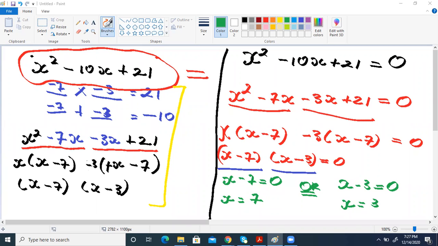The next thing I want you to realize is that you would factorize a quadratic equation like you've been doing. The only difference now is that it's equal to 0. So when you get the two brackets, those two brackets represent possible solutions to the quadratic equation. Because of that, you will solve for both of them and you will get two answers. Is that clear?